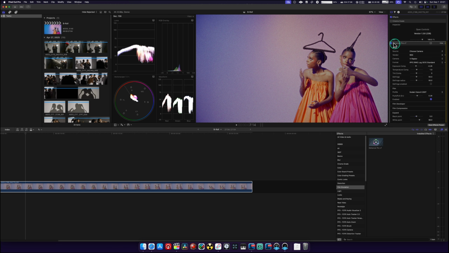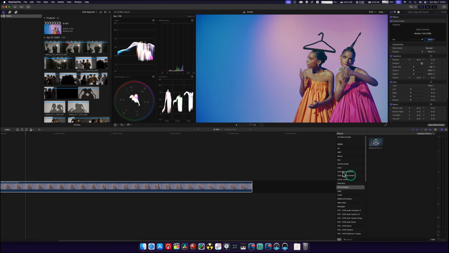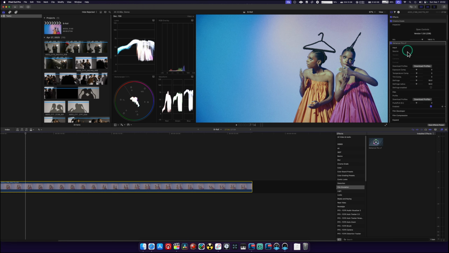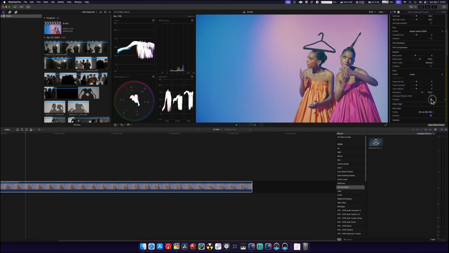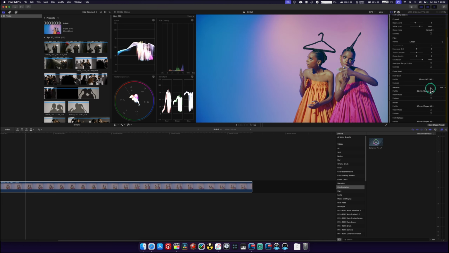So what I would usually do is I would do my color correction and then add film or Dehancer Pro on top of it. As you see, it looks really crazy. So let's just start this from scratch and you'll see how I add them together. So if I add Dehancer Pro on the image now, boom, and then turn off all of this, boom, boom.